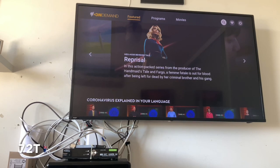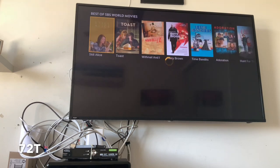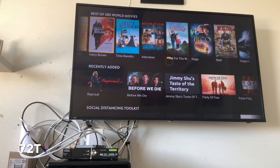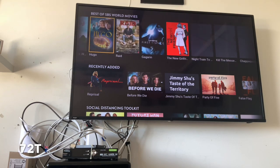Okay, so we've got a few different things that we can look at. First of all, we're just gonna stay on the home page and scroll down. Then we'll go over to programming and movies and we'll have a look at what we can muck with in settings. So first of all, if we go down here, you've got all your coronavirus videos. Then you've got your SBS movies, so you can have a look at all your movies. Scroll through those. And this is a lot better. This app, I was actually pretty surprised. It's actually just like the Apple TV app. It's not like the Freeview Plus app, so it's a lot better. You get the full version of SBS On Demand right here. So that's one great thing, it is good that Foxtel did get the full version of SBS On Demand.